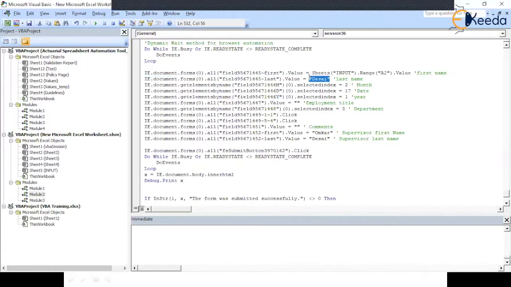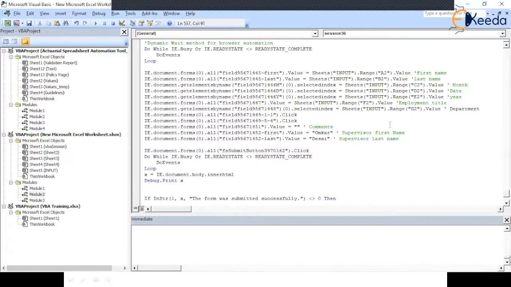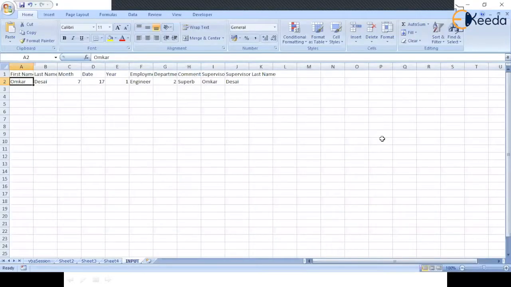Then we have this as B2, the next one as C2, next one as D2, next as E, next as F, next as G, next as H, next as I, the last one as J. So like if I have to show, yeah, till J.